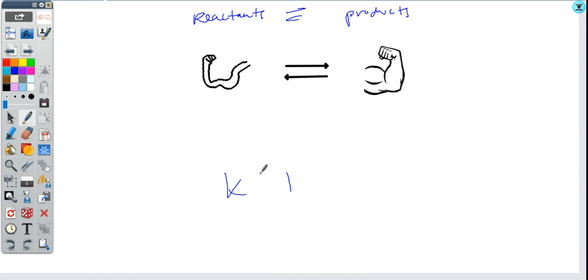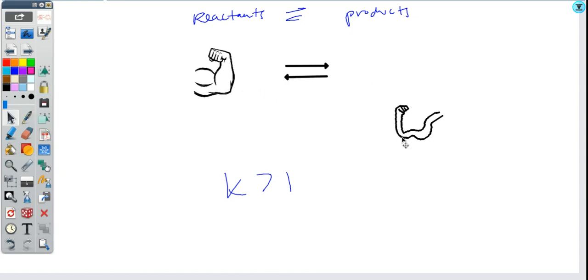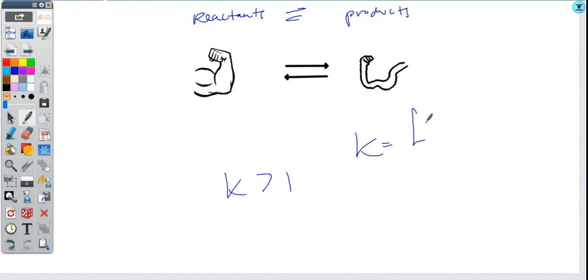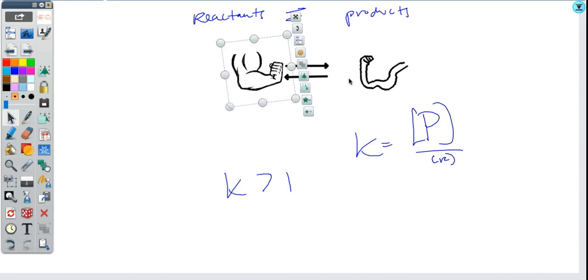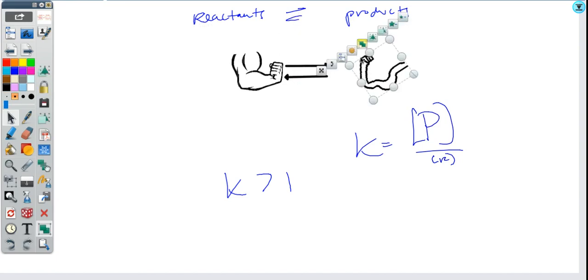Conversely, although not part of this question, right? What if, alternatively, we have a situation where K is greater than 1, right? In a situation like that, it's just kind of reversed, right? We've got the strong things on the reactant side and the weak things on the product side. Remember, when K is greater than 1, that means that you have more products than reactants. And so what we're saying here is that the reactant side is the strong side because now they're pushing more, making more product, than the weak side is able to push back the other way.